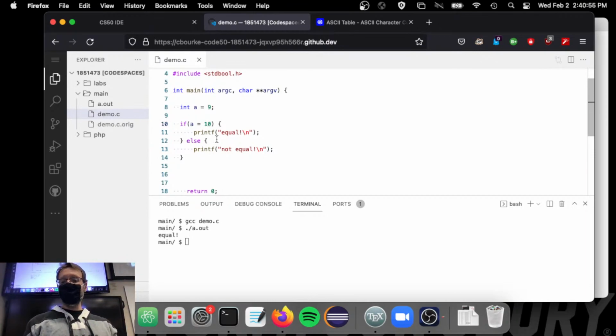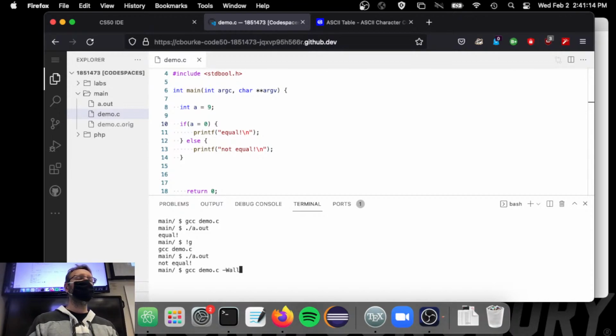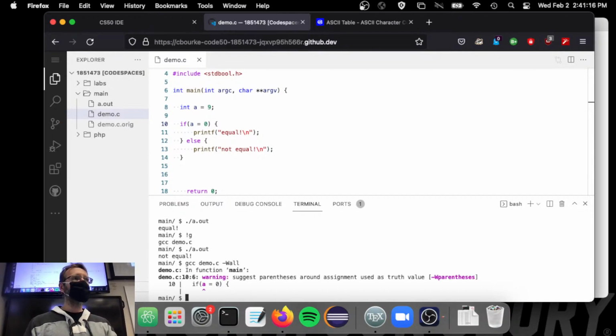The one instance in which it will print not equal is this if you set it to 0. Put 0 into A. Evaluate A. What is 0? False. So in this case, it will print not equal, giving you the correct answer, but for the wrong reasons. All right? Now, go back up to how we were compiling it before, and guess what? If you turn on warnings, you can catch errors like this. Always just get in the habit of using the Wall flag all the time. Right? It's telling you something.